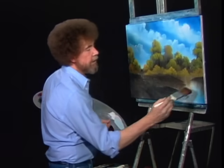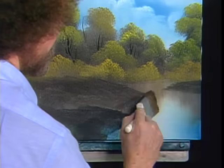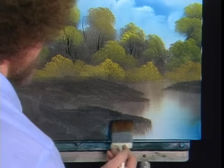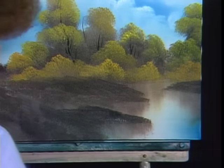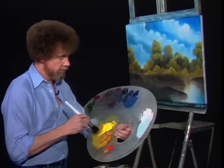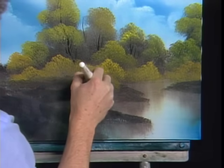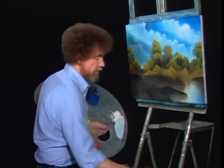Now then, if we want reflections, just decide where the little land masses are going to be. Pull it down, go across, maybe under here. See there? That easy. You can create all kinds of little peninsulas, little projections out into the water. Whatever. Go back to my round brush, get a little color on it, and let's put a happy little bush right about there. There we go.